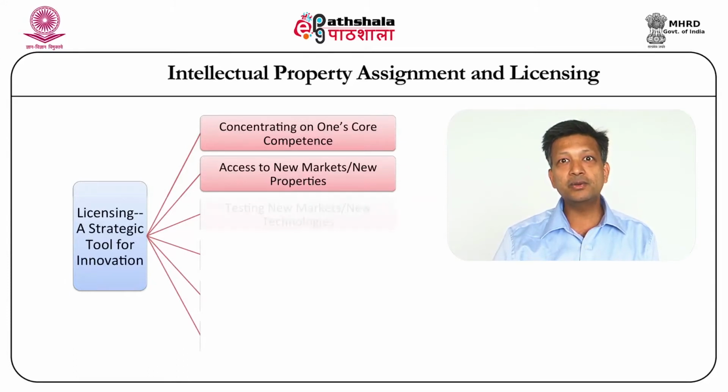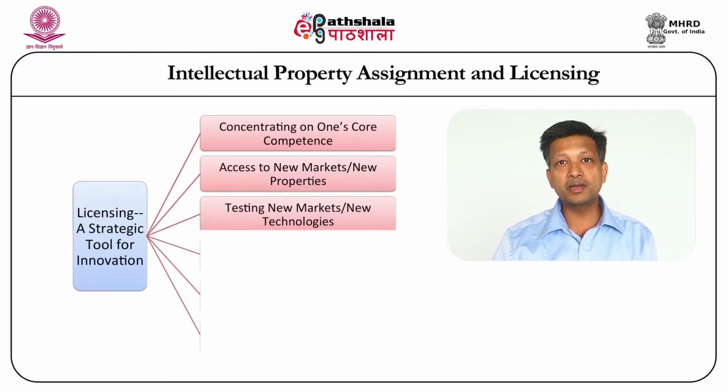Licensing also allows you to test new markets. For example, the same businessman wants to expand in Africa, but he does not know about the business climate, the business environment of Africa. So, before he ventures out in Africa, he can test the market through a licensee. He can first license his property to a business entity in Africa, and if that venture is successful, then he can think of going to Africa himself and doing business himself.